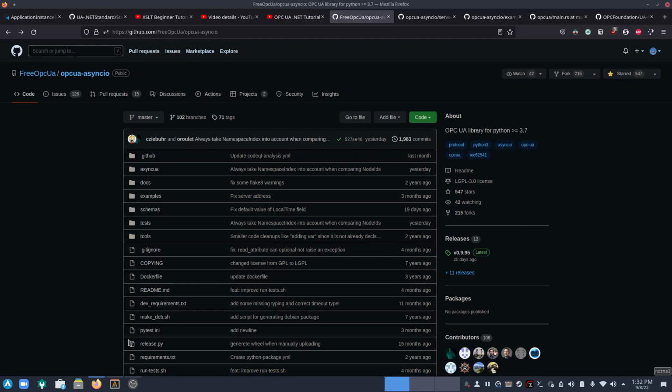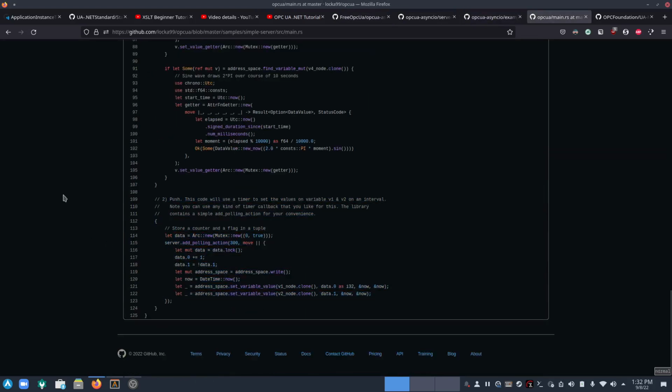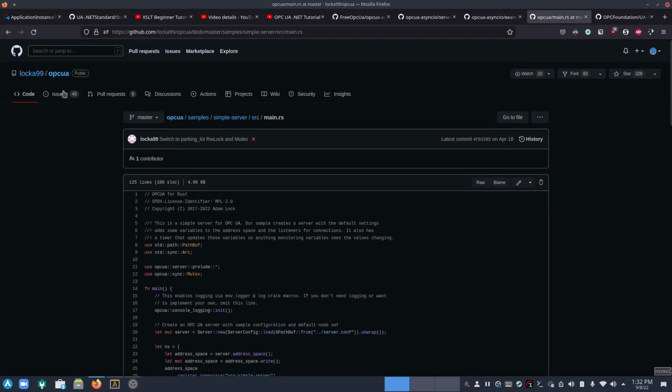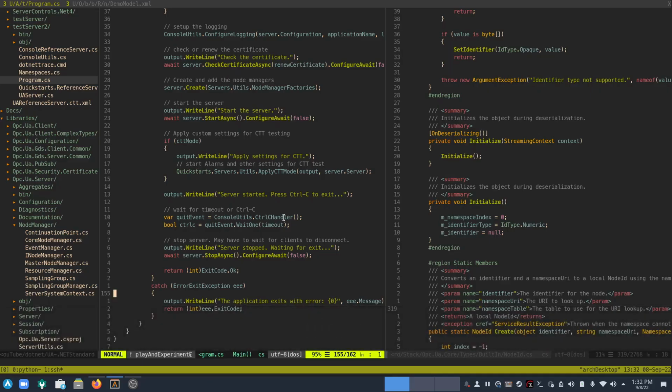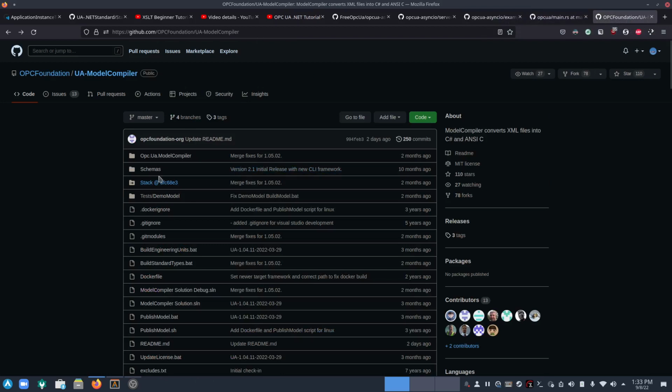And if you even take a look at the Rust OPCUA code, it is 125 lines in total. Okay, this is under log A9 OPCUA. He has made a Rust OPCUA server, a very simple server. Now, C# is slower than Rust, faster than Python. Why are we spending all this effort to get things on C#? Rust is more user-friendly even than C#, in my opinion. And Python, of course, is most user-friendly, but it slows down, you don't have static typing, and I don't really like that. But why are we doing all this?